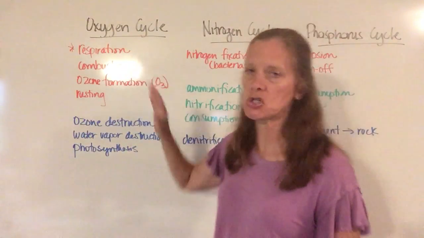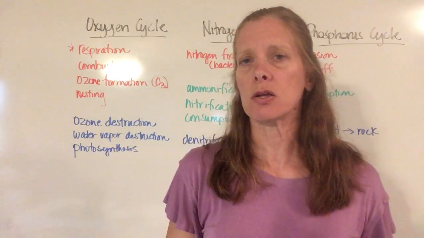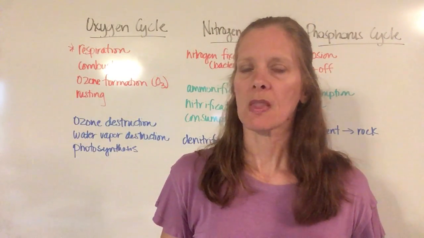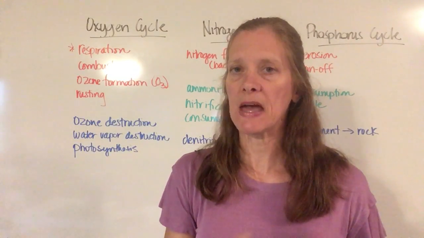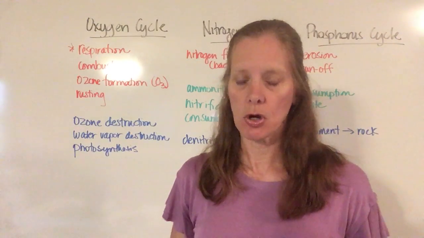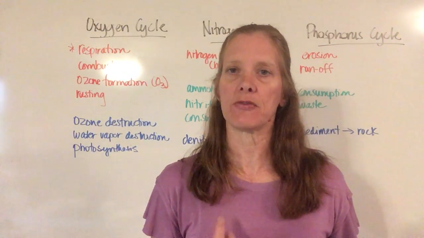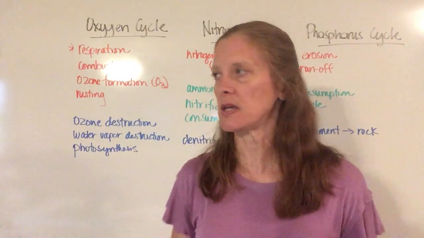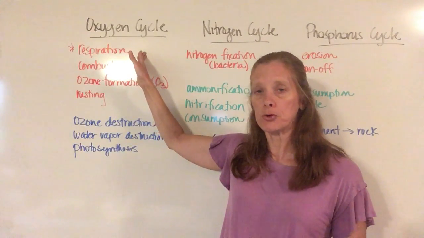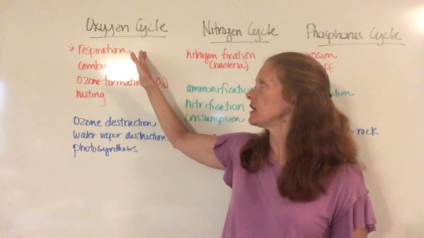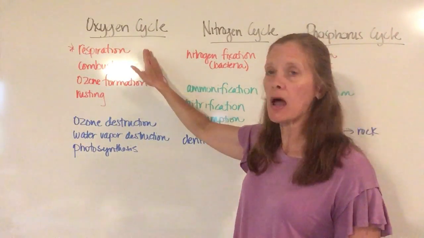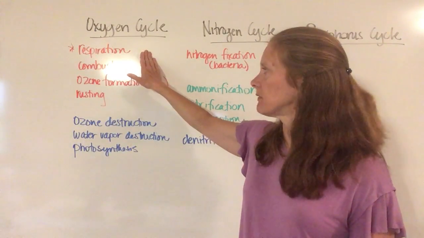But remember that respiration is not just breathing. Respiration includes any time that living cells take food energy and then break that down into energy that they can use, and that requires oxygen in order for that to happen. So you bring the oxygen into your body through your breathing, but respiration just means that a cell is converting food into a type of energy that it can use. Respiration is the biggest way that oxygen is taken out of the abiotic environment.